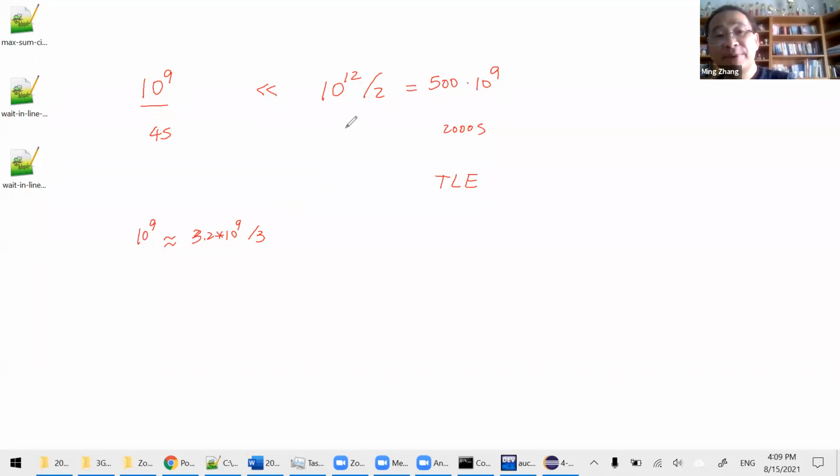But many times you estimate that this one is not 10 to the power of 9, rather this is 10 to the power of, say, 15. Or this one would be even bigger, say 100 factorial. Then divided by 2, that's still way too big compared to 10 to the 9. So we're talking about bringing down the complexity or the magnitude of the operations. This may be, say, 10 to the power of 20, and I want to bring it down to 10 to the power of 9. So this is not divided by 2, 3, 4. You're going to bring down the amount of calculation by a factor of 10 to the 11th power.